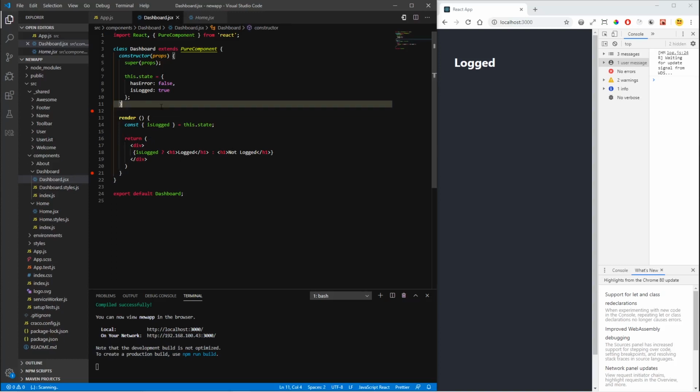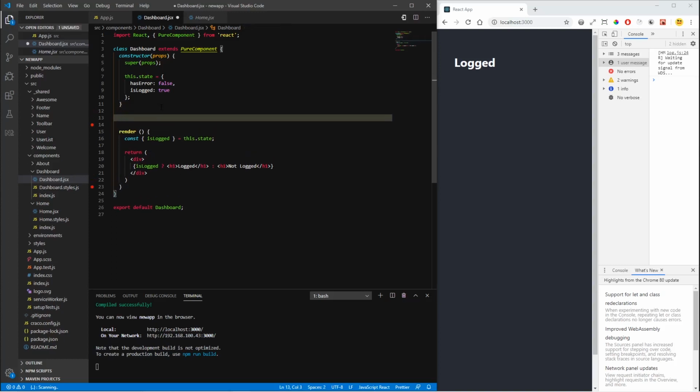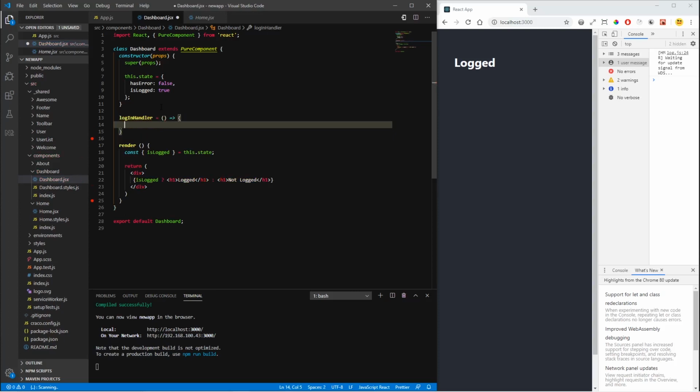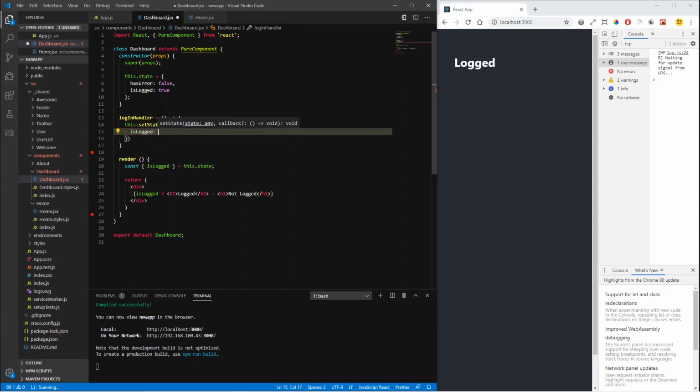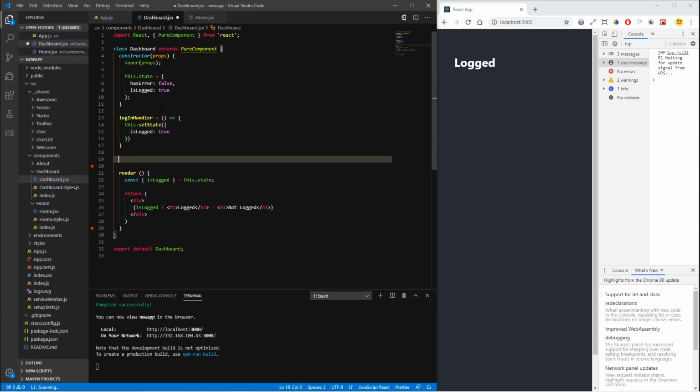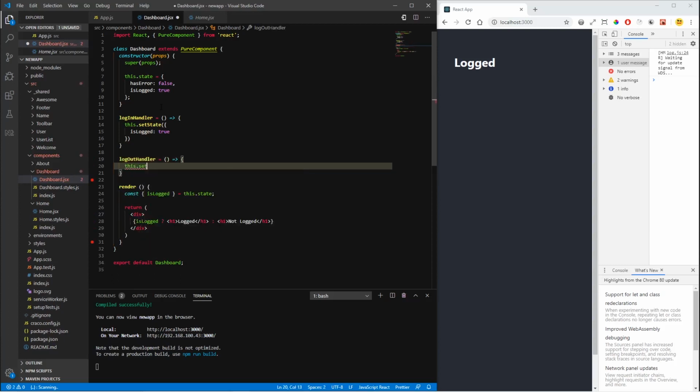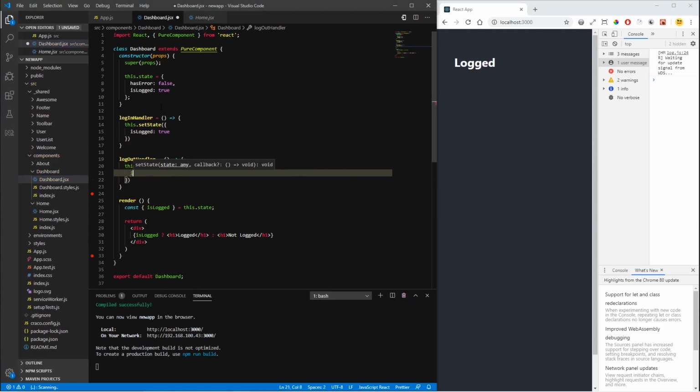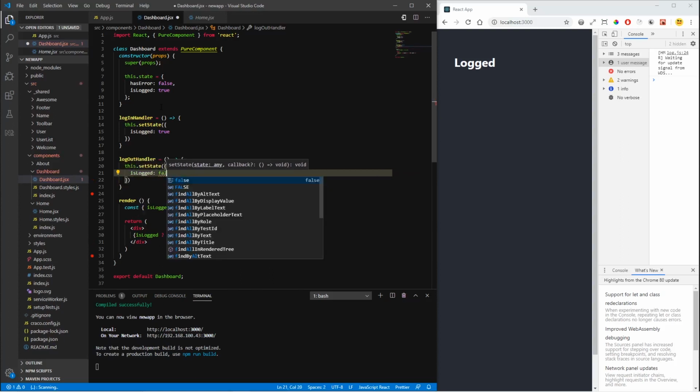Now let's make some functions. For example, a login handler equals to set state on is logged to true, and let's make a logout handler that will set state is logged false.